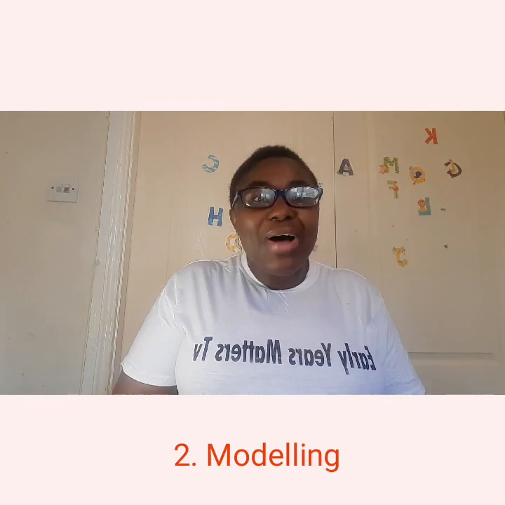All right. Another strategy that I'm going to be talking about is modeling. And what is modeling? Modeling is where you as the adult show young children what is expected of them. You show them, you model to them, you display to them what you want them to do. This is important as well in relation to learning. It's going to promote learning. I will cite an example. If you want children to do something, you show them.